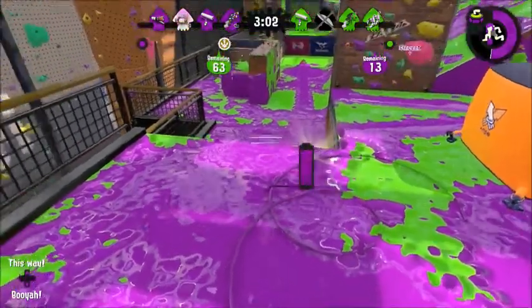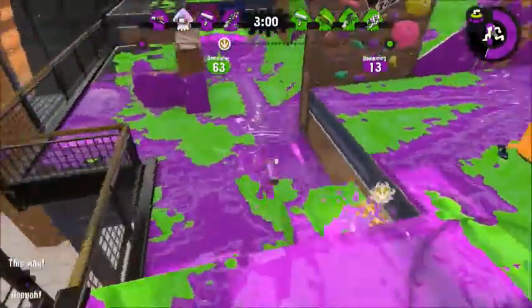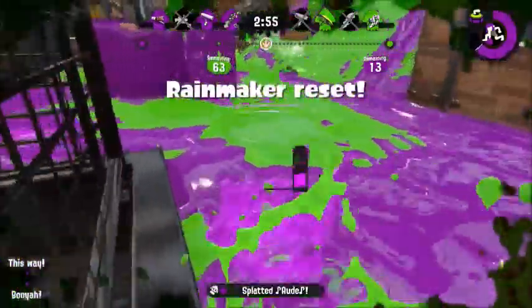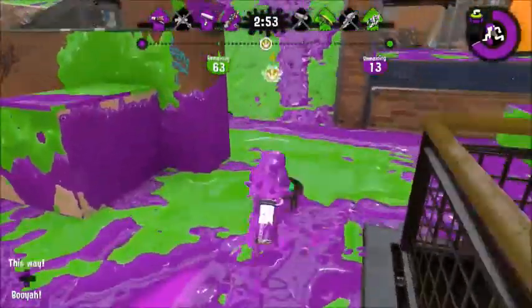At this moment, like I said, I'm just launching some curling bombs to try and keep them away from the Rainmaker, and I take them out. I don't know if you saw that push me away. I don't know if it was because I maybe just landed on them or something and I got pushed back.